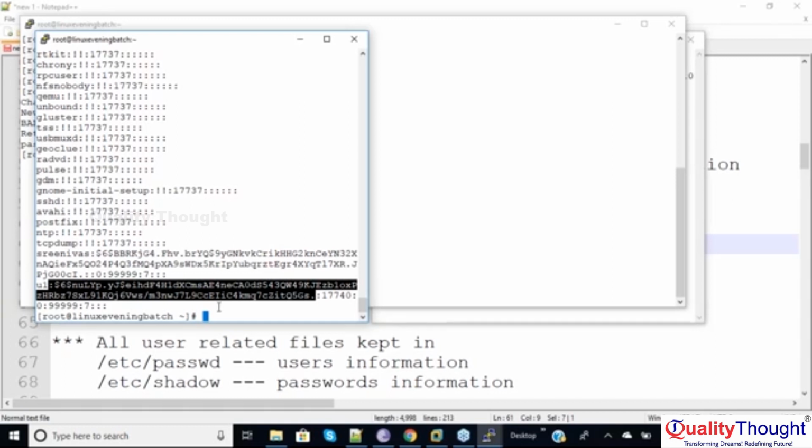So we can create users by using the useradd command. If we create any user, the user entry is presented under /etc/passwd. Password information is presented under the /etc/shadow file. For every user, a home directory is created under /home with the username. Every user belongs to one primary group. If you do not specify any group name, what will happen? It will create one default group with the username and add the user into that group. Okay.